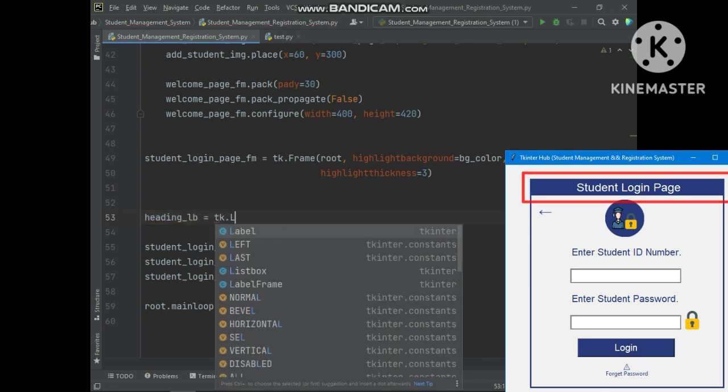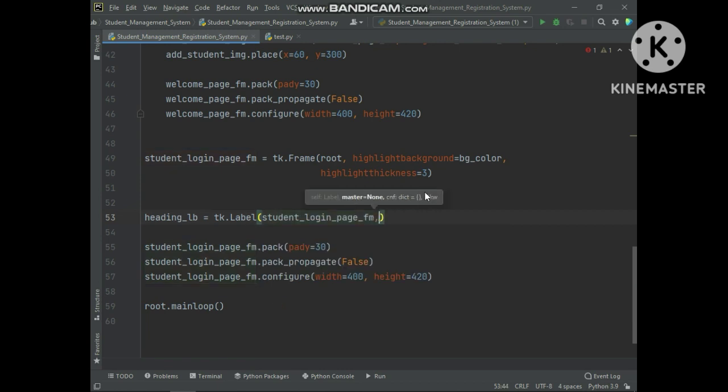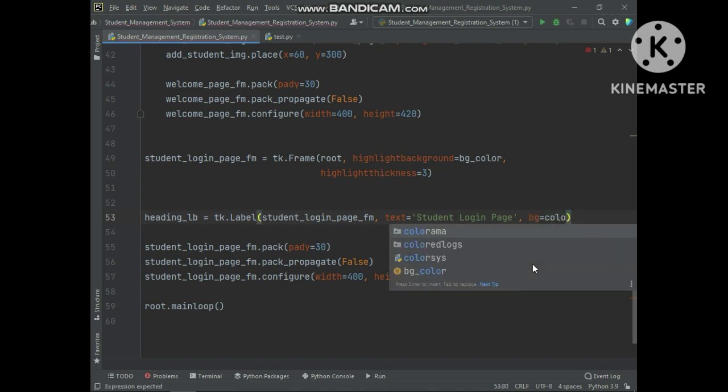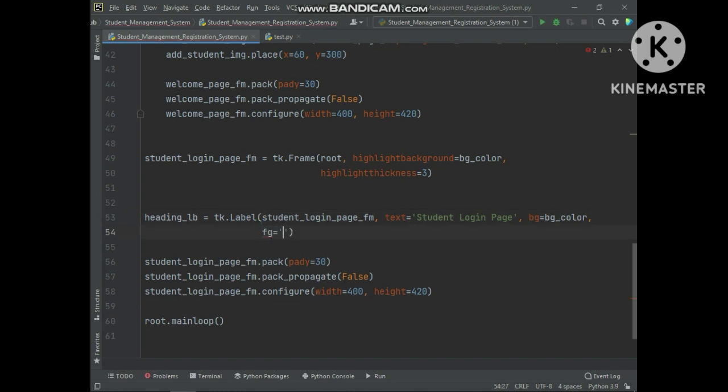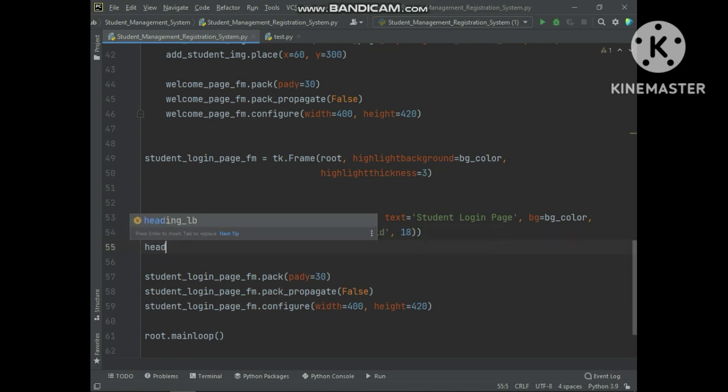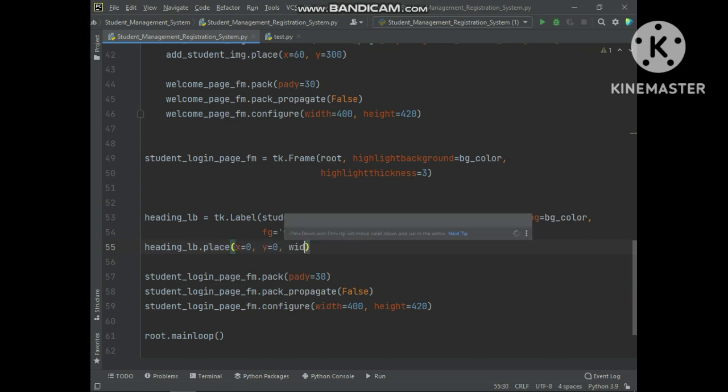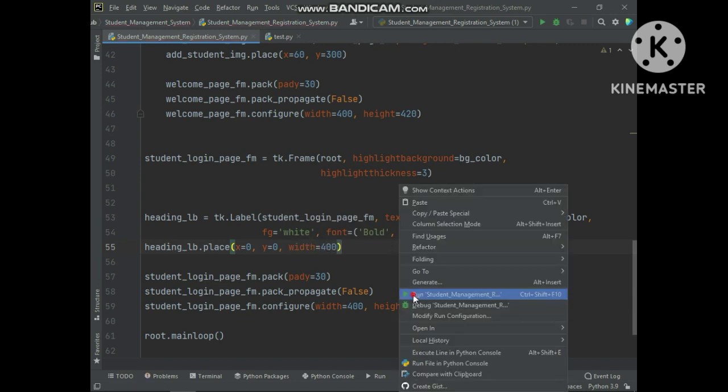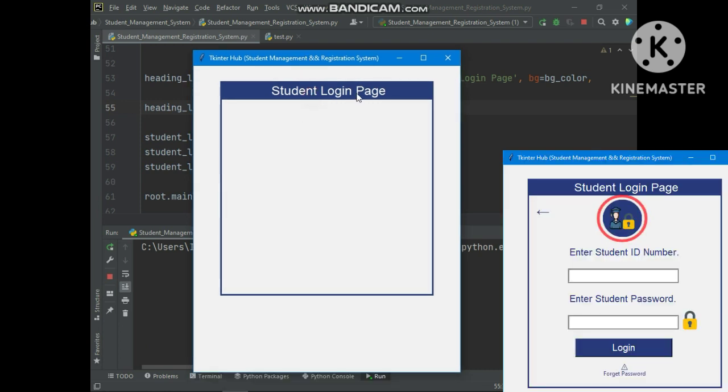Here I am creating a label. Now let's add this icon.